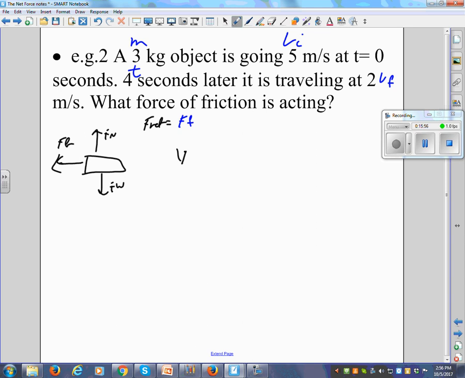So what do I know? I can use this one: Vf equals Vi plus at. The final is 2. The initial is 5. We're going to solve for a. Our time is 4. Now I have noticed there's still some equation-solving issues with some people, whether it's you guys or my grade 11s. You need to be able to solve this now, without even thinking. You should know that a equals, the 5 goes to the other side, it's going to be 2 minus 5, and then we're going to divide by 4. You got to be able to do that now.